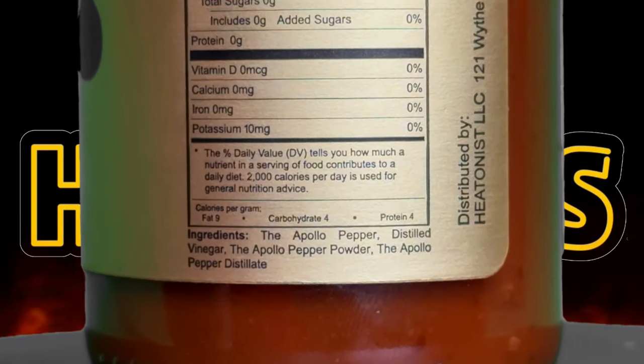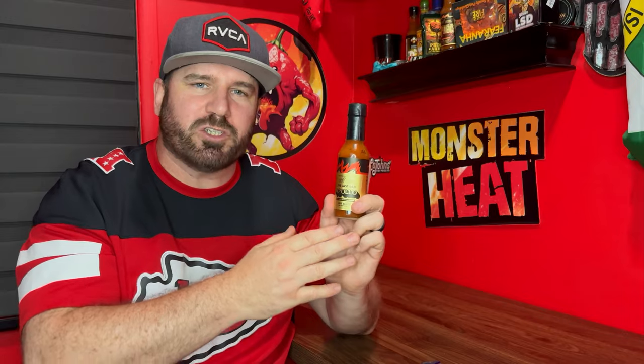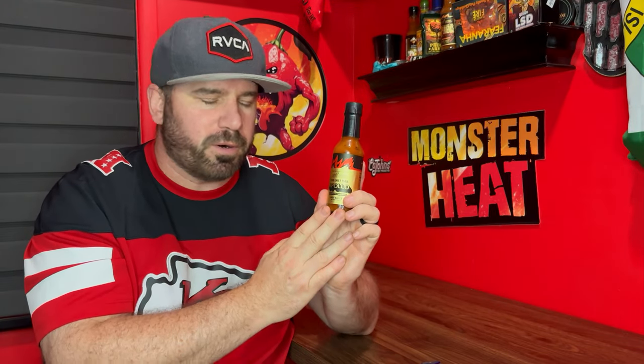It's made with Apollo Pepper in three forms, okay? The Apollo Pepper, Apollo Powder, and Apollo Distillate, which is just another form of extraction of the Apollo Pepper.